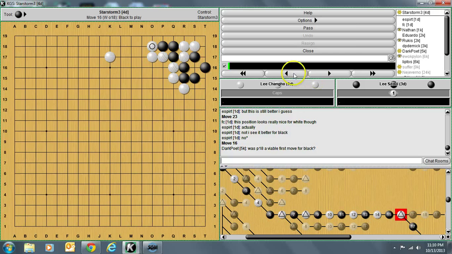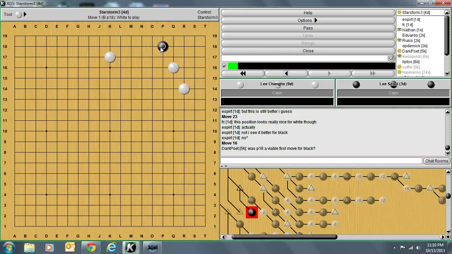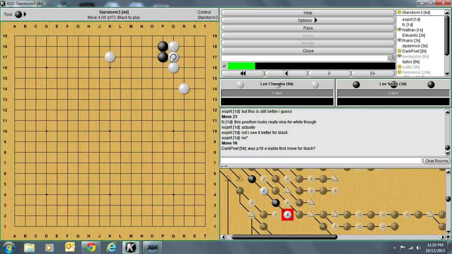Was P18 a viable first move for black? Slightly off topic, but good question nevertheless. Yes. In some situations, P18 can be very good. The idea behind P18 is when your opponent defends the corner, black just plays very simply and extends, or potentially wedges at Q17, which is a whole other lecture, and then extends two spaces like this.